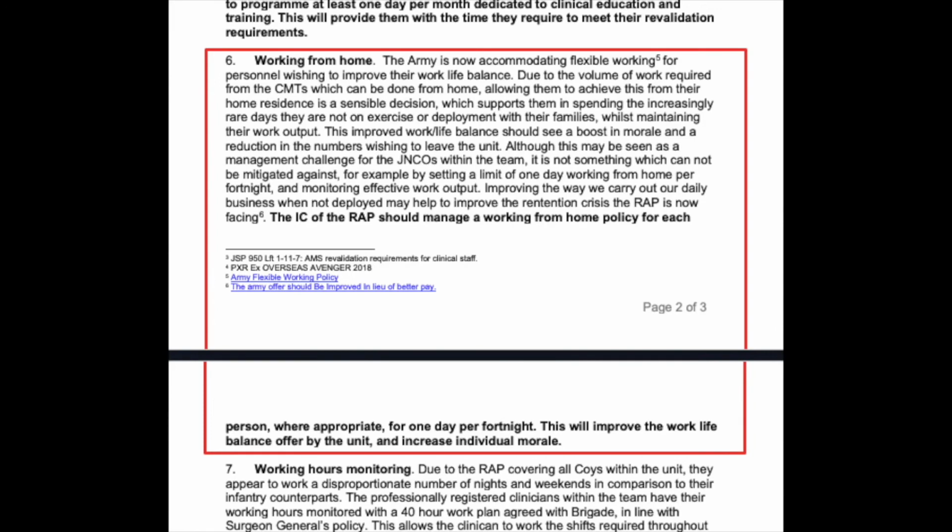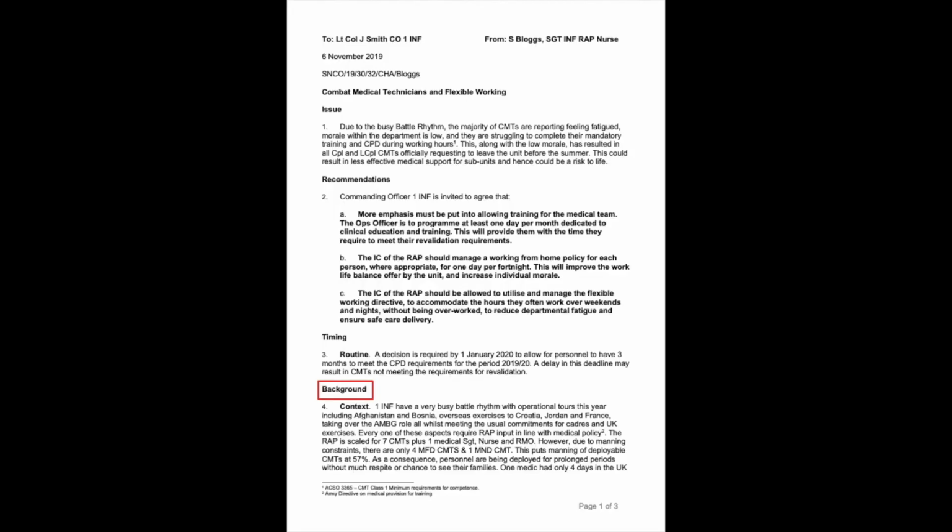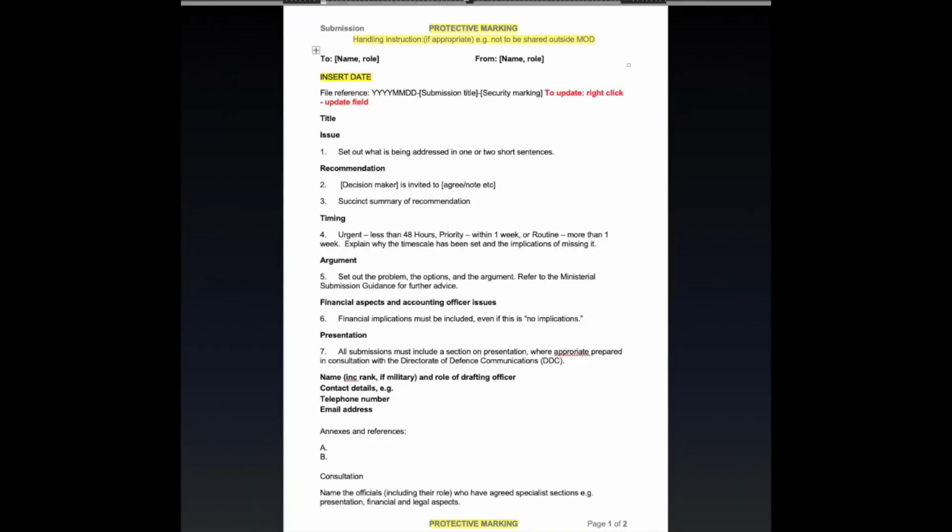In the background paragraphs, you might want to explain how the recommendation is to be implemented. Convince the CO that you have really thought about it. In our example, in paragraph 6, the author has explained how the recommendation will help the issue, but they have not mentioned how, for example, the working from home policy will be monitored and resourced. Will everyone require a ModNet laptop? This is something that the CO may want to know. The desired end state of the background paragraphs is for the reader to fully believe that your recommendations will help to solve the issue and benefit the unit.